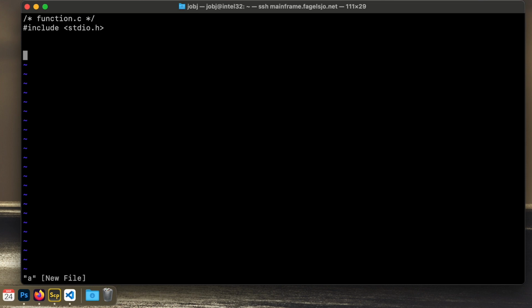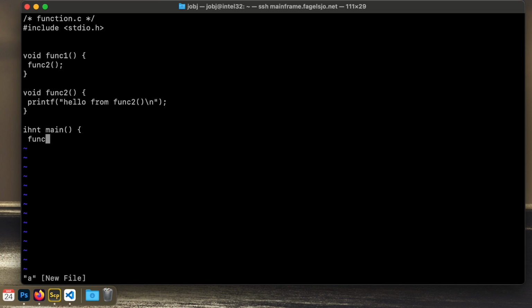We will create a void function and call it func1, and this function will call func2, and we will define func2 as well, and this function will just print something on the screen. Hello from func2, like this. And then we will create a main function which will just invoke func1.